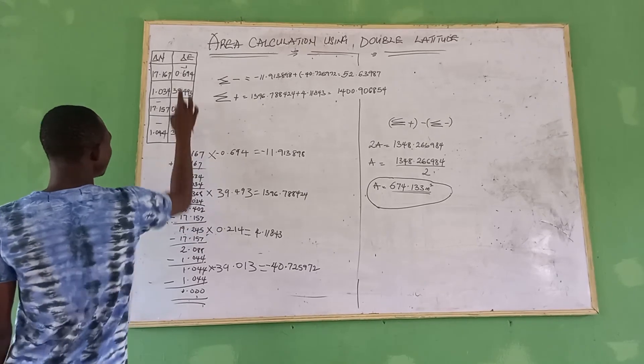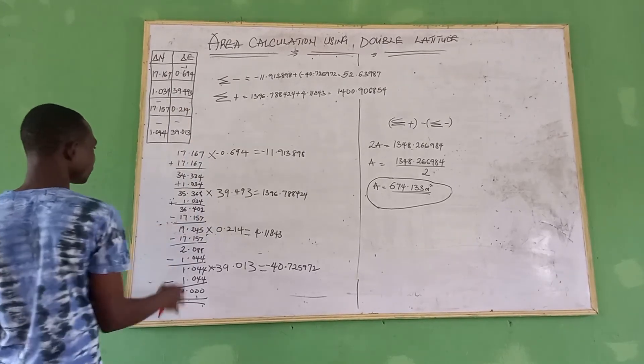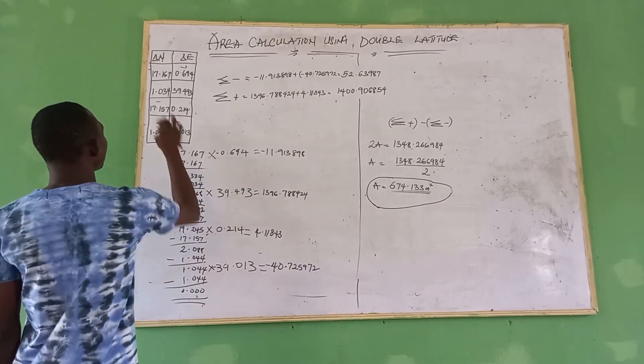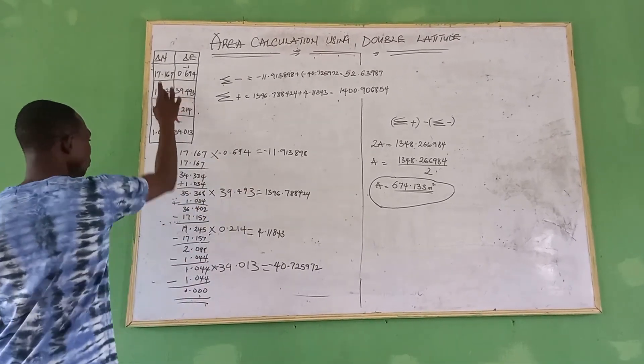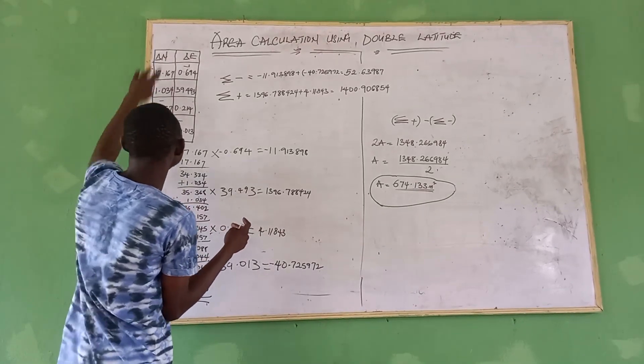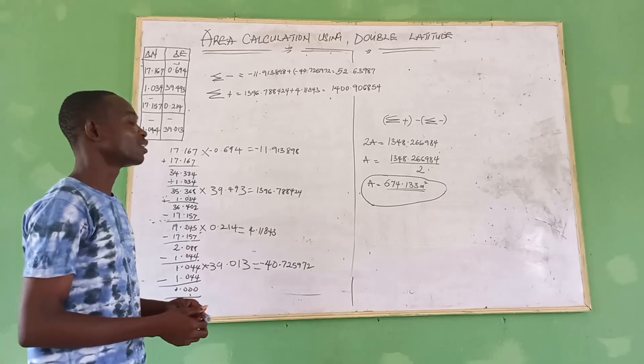That is, it's going to be this one will be here, this one will be here on a straight line, then you now multiply it by this. This will come here, multiply by this. It will be the other way around. You are working with this and multiply by this. Thank you.